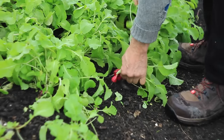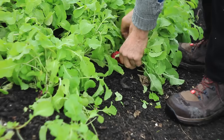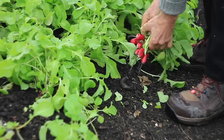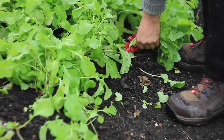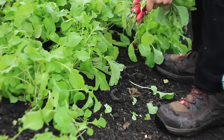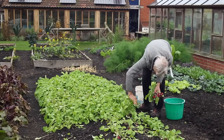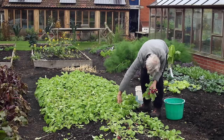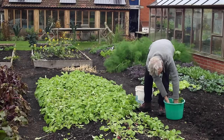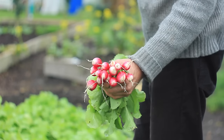Here's another example of less weeds growing. This radish was sown between lettuce that were cropping in the middle of September. That's a good time to sow autumn radish. And we have not weeded those radish at all. They just came up, and because the no-dig soil has very few weed seeds left to germinate in the autumn, it's really easy to do a catch crop like these radish have been. And they've been cropping heavily. This is a third pick of this radish bed, and it was one of the easiest crops I've ever grown. And look at the quality, really nice roots, thanks to the soil being in very good condition. Very good structure as well.